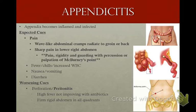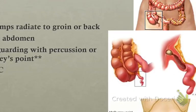All right, appendicitis is just, that is sitting at the end, or at the beginning, I guess I should say, the end of the small bowel, beginning of the big bowel. So this right here is the, I'm going to just draw a circle around this area here. This is small intestine here, and this is the beginning of the large intestine. So this is where the small intestine meets the large intestine. At the very bottom, so it's at the beginning of the large intestine. That is where our appendix sits. And so you can kind of see the small intestine will dump into that area, and then this is where the colon starts taking it up, over, and down to go out. So the appendix is a little vestige, little old organ.